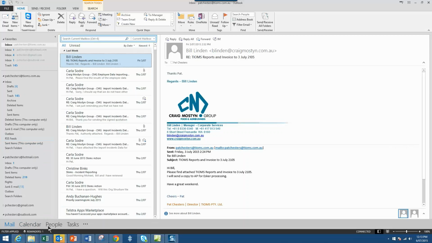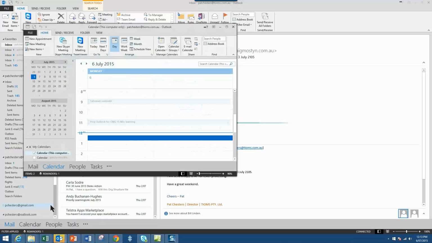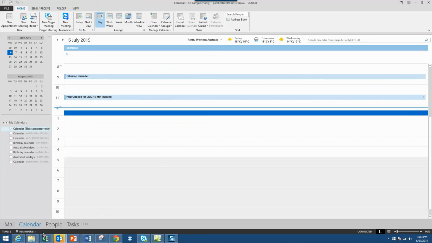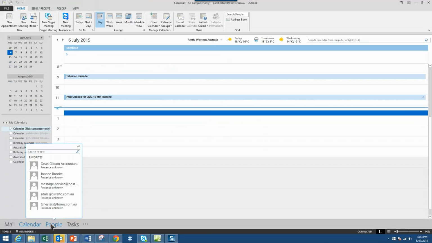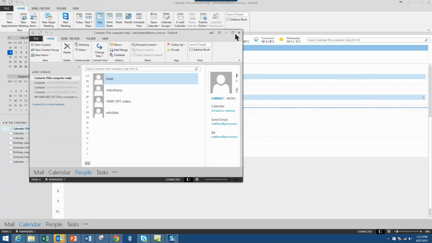So from your mail window here, if we right click on calendar, we get the option to open in a new window. So we have calendar open in a window, and the same with people. We can right click and open people in a new window.